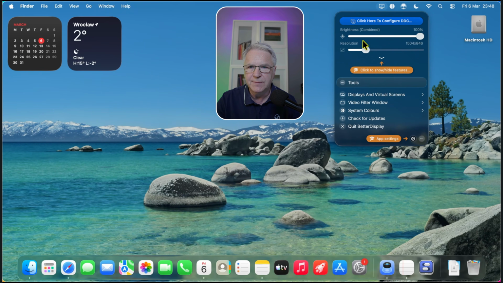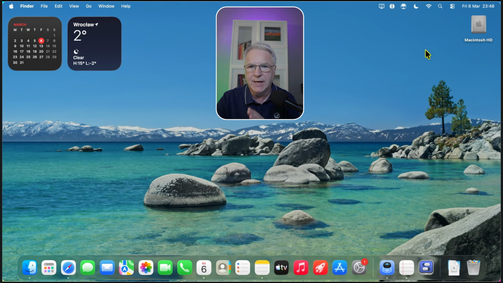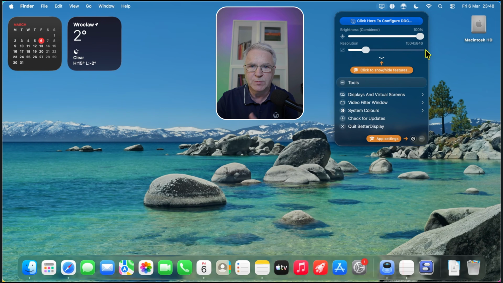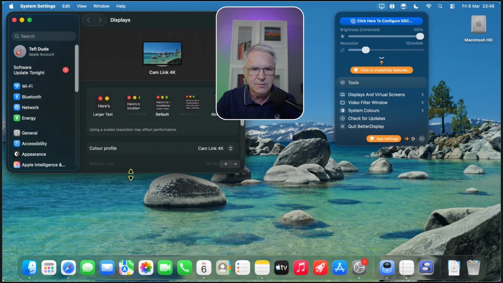Okay, so here you can see this app is really good. You can make the display smaller or larger, but this top area is only for the monitor display. It's not for the iPad app. That comes at the bottom when we make a virtual display. One thing I want to open up actually before we go there is the display settings, because we're going to create a virtual display and I want you to see it, join it really. So here is our display settings and you can see there's just the Cam Link at the moment.